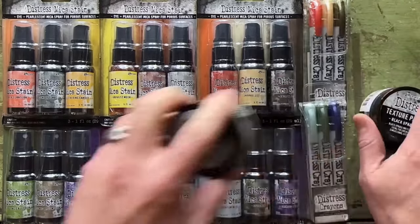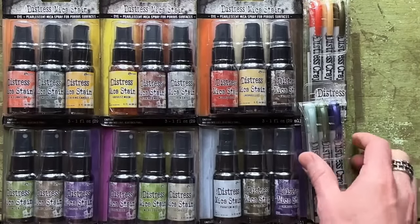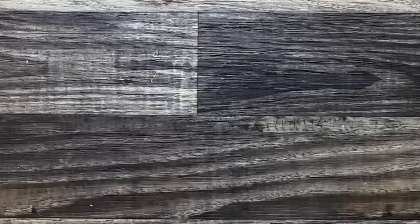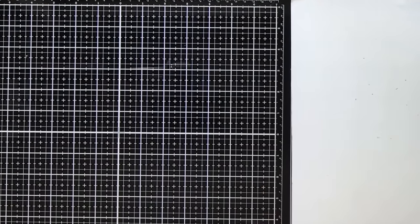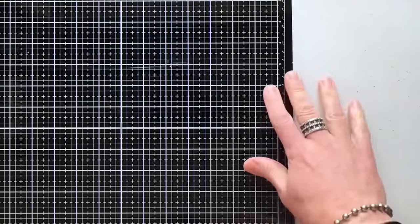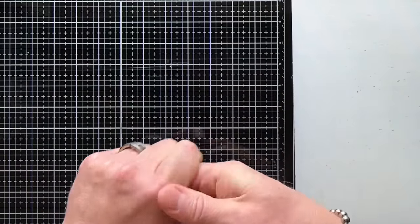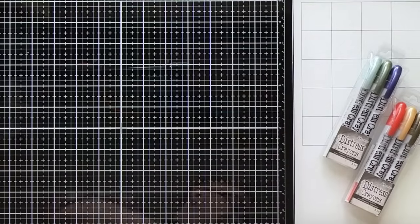Let me clear up the workspace and get my mat set up. Could you wear gloves? Should you wear gloves? Probably if you don't like to get your hands inky, because we are going to be doing a lot of sprays — it's going to get pretty inky. I'm going to put down the media surface mat, but let's first just talk about the colors and swatches, and then we'll get into the demo.